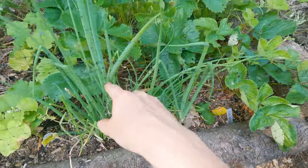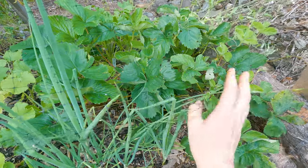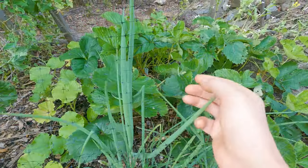Green onions have done well. These strawberries that I transplanted from the runners last year, they gave fruit as well. And look how tall and lush they've grown.